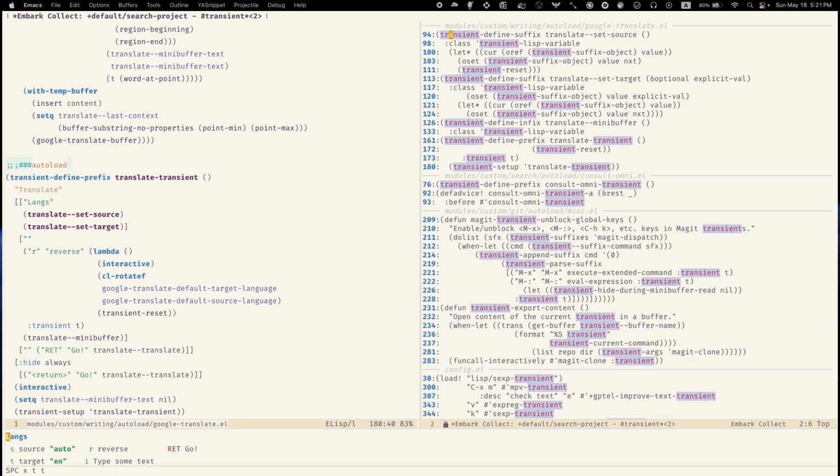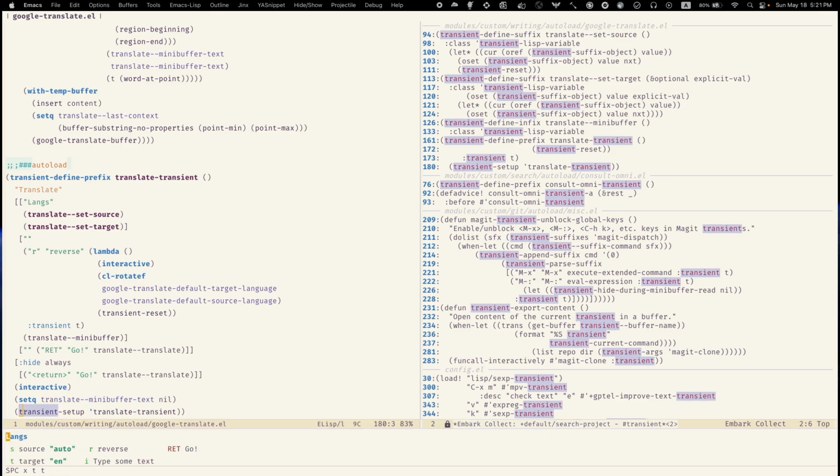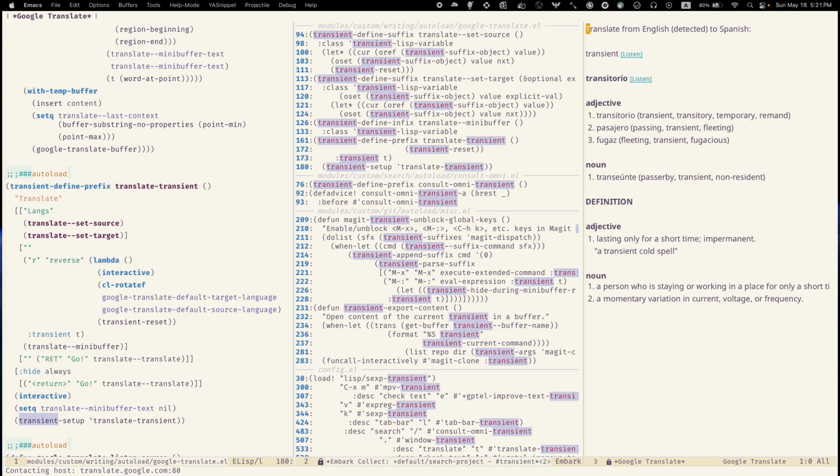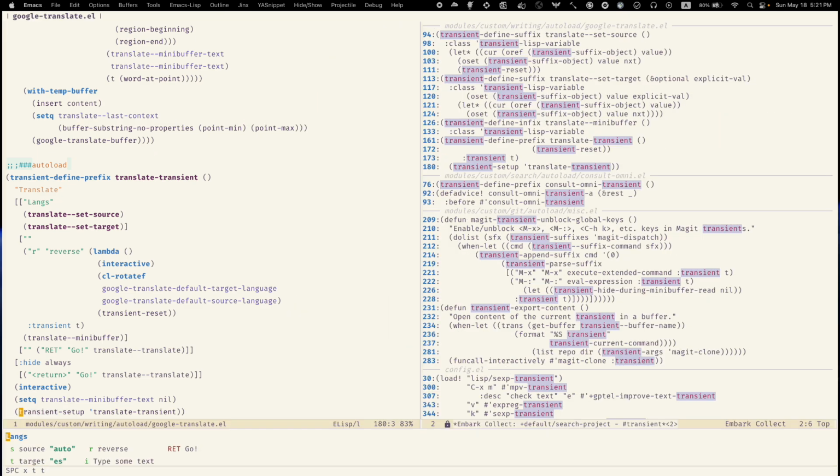So it either picks up whatever is at point, or if I say, hey, what is transient in, I don't know, in Spanish, I would press T, and it switches the target to Spanish, right? And I would just press enter, and okay, transient in Español is transitorio, right? And I can do different things.